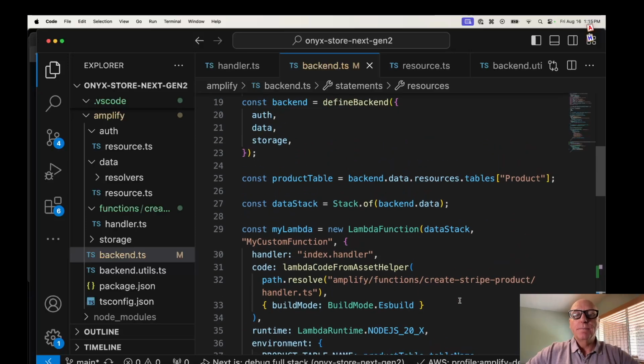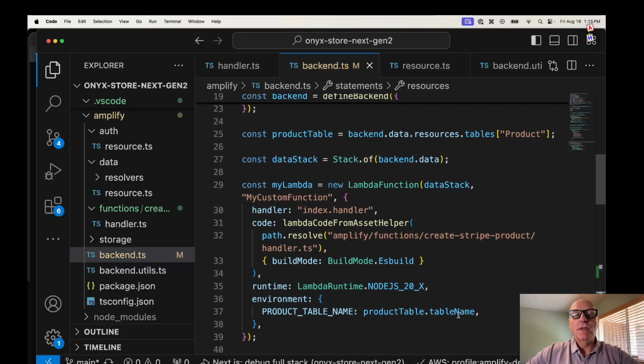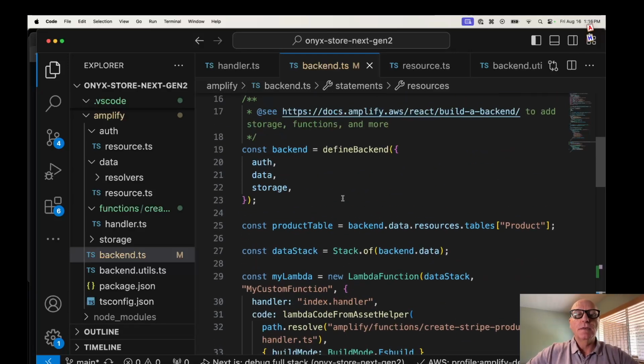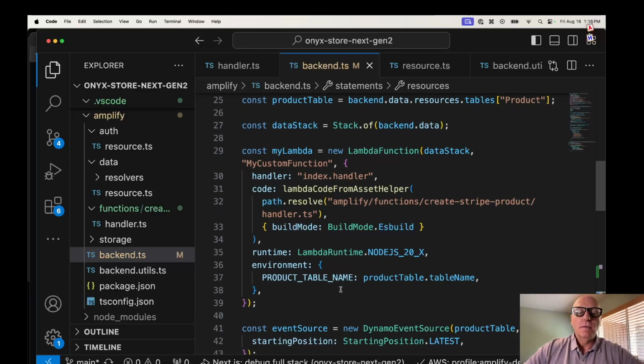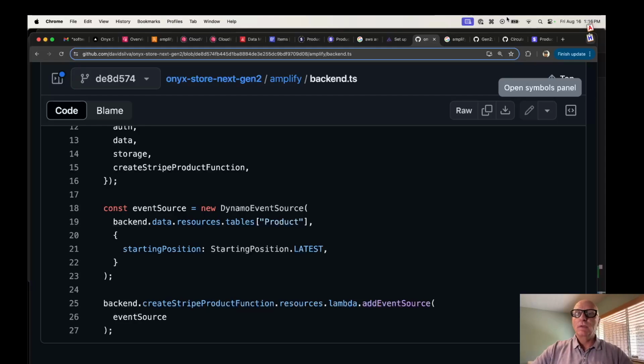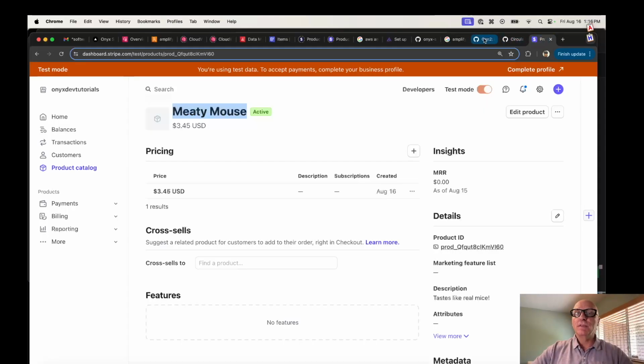By defining the function outside of define function and outside of putting it here in define backend, we can avoid that circular dependency issue, which you can read about and possibly find solutions for.